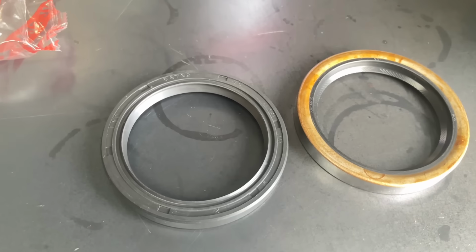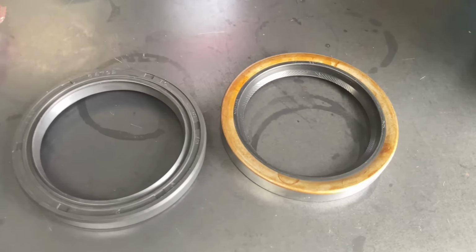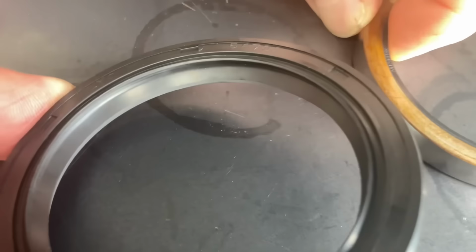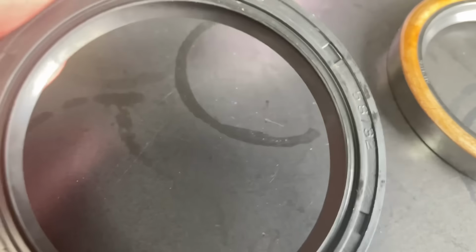And these are some aftermarket seals from a bearing shop that tell you, oh yeah, they're good quality seals and all that sort of thing. But the first problem you can see, look on the inside of the seal here. See, it's smooth. It doesn't have any lines on it whatsoever. This is a budget seal.